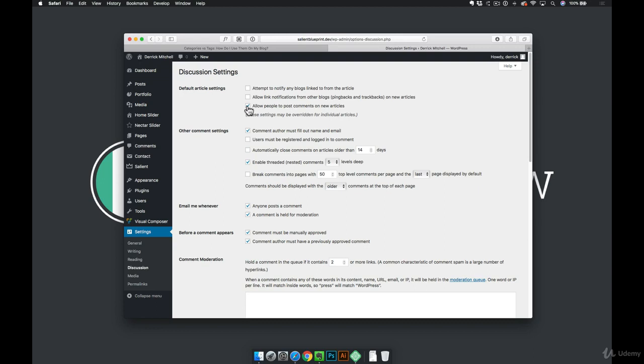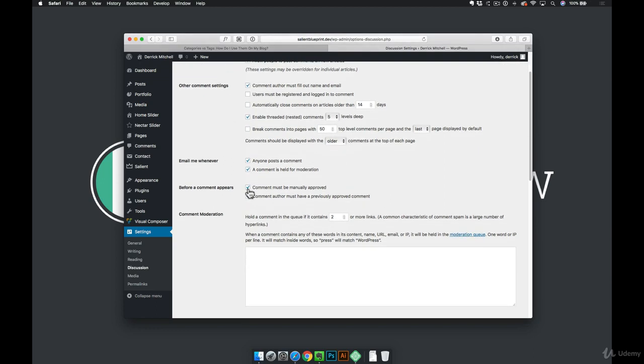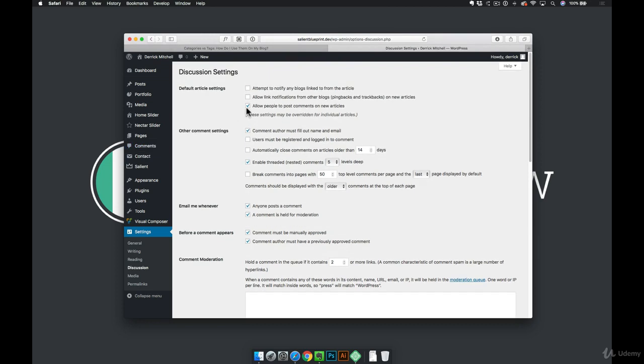If you're going to have this on, I would for sure leave on comment must be manually approved. And that way it doesn't go right onto your website immediately. At least that way it goes into this comment sidebar where you have to physically approve it before it loads on that web page. So again, as you get started, I would recommend turning this off unless you're trying to create an engaging community on your blog.